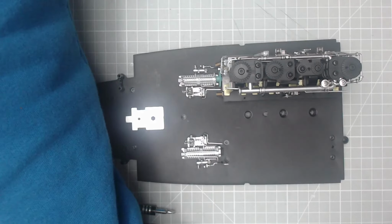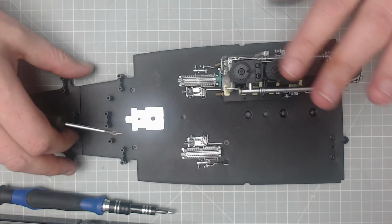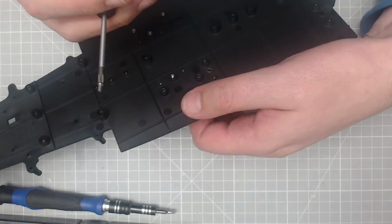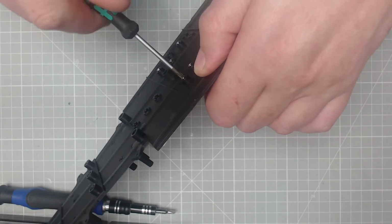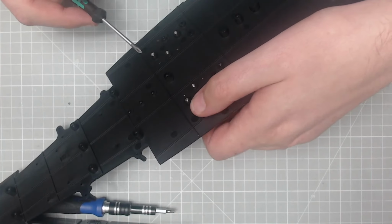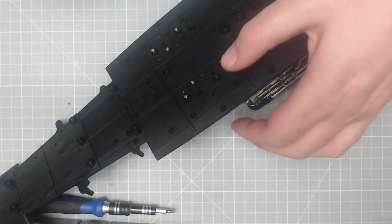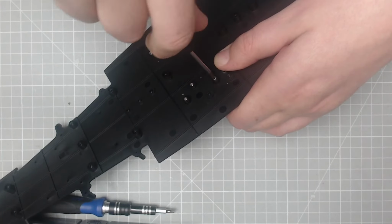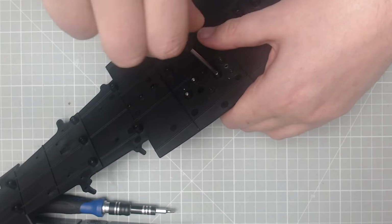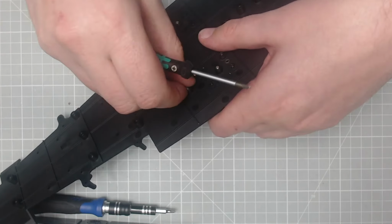Right, so if we use the screws that are provided to put this back in with, I do believe these are going to be a little bit small. So I'll just show you. This is me for the first time putting this back in. And I don't know, the screws provided sort of work, but not as well as I thought they would do. Now you can counteract this by using some AP screws. So I'm just going to double check this one. No, that's just spinning as well. So let's fix the problem, because the thrust block does need to be in place.